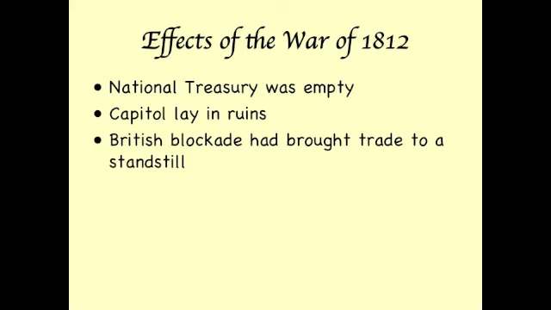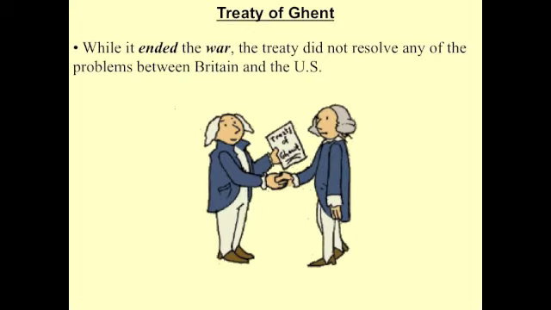A lot of people disliked this war, and it became known as Mr. Madison's War. At the end of this war, people analyzed what good had it done to the country, when in fact nothing really good came out of this war. The national treasury was empty, the capital was basically burnt down, and the British blockade had basically stopped all trade in the US. Both the British and the Americans realized that this was a war that no one wanted, and this was a war that no one was probably going to win.